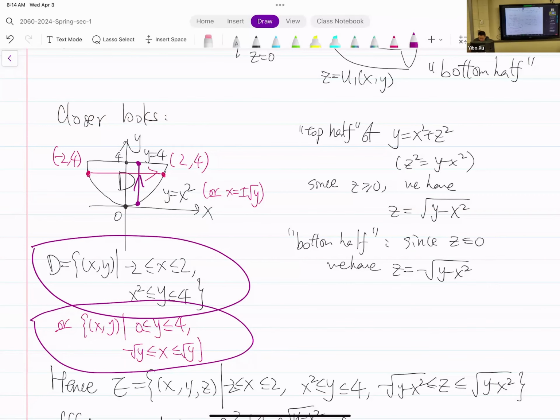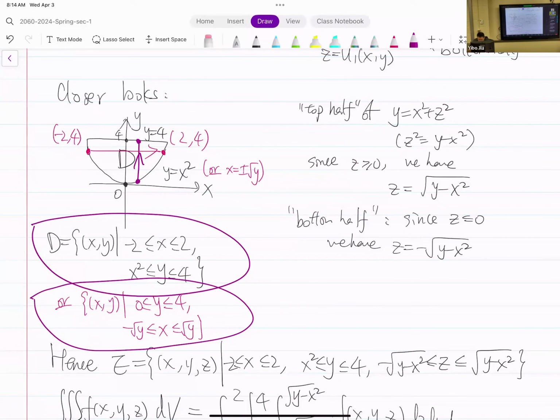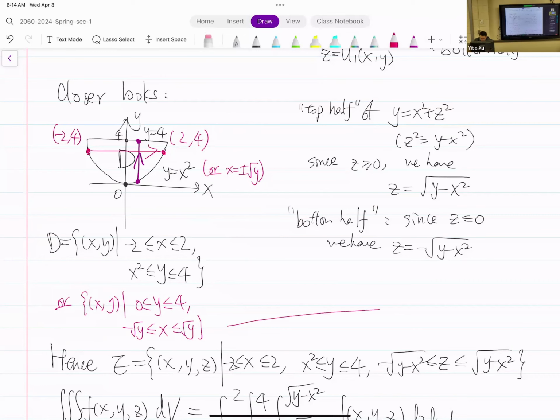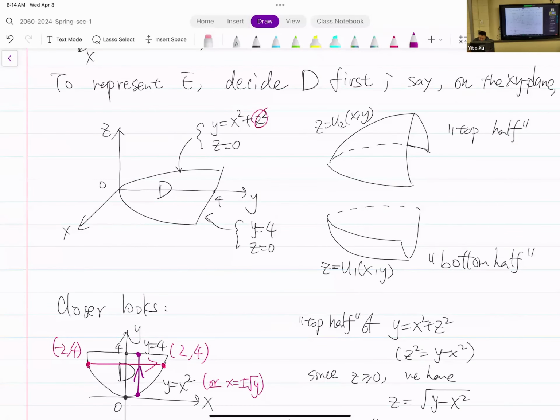But of course, we only use the vertical bar description to describe E, and you can use that to write down E from here. So first y, then x, then z. That's something you can do also. So these are actually two ways. The alternative solution at the end we just did is also two ways. And like I said earlier, when we are doing the projection onto the YZ plane, there will be another two different descriptions.